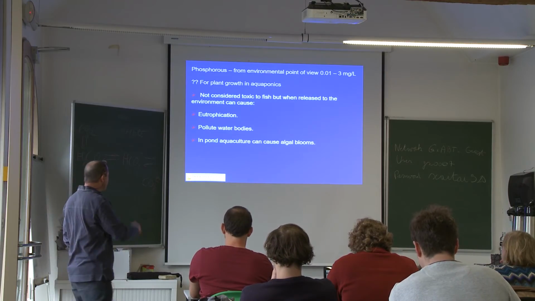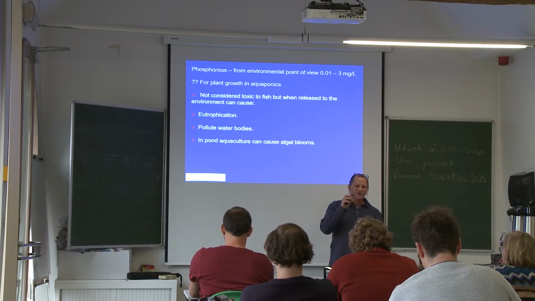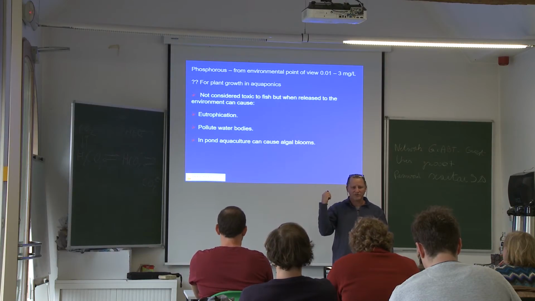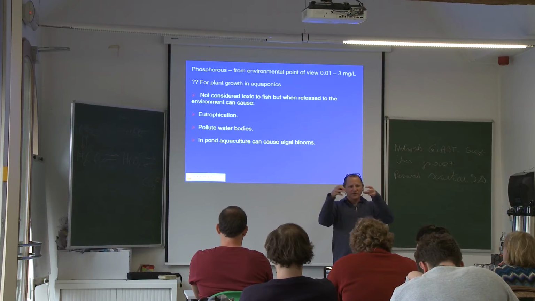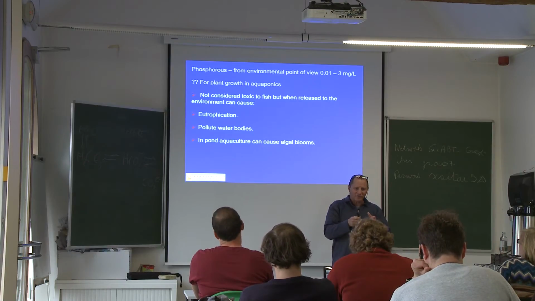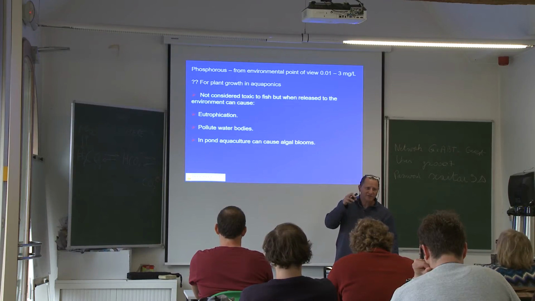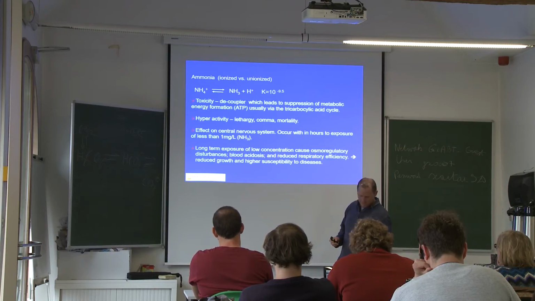So that's something to keep in mind, and it's of great interest in Europe, in the US, in different places because of the environmental considerations and the regulations that make it very hard to release aquaculture water into the environment. So that's where it's coming from. That's why it's of interest to the industry. Before that, it just went to the river. Nobody cared about phosphorus in the past.